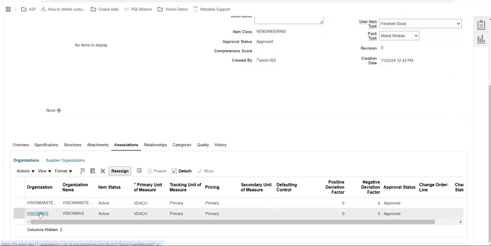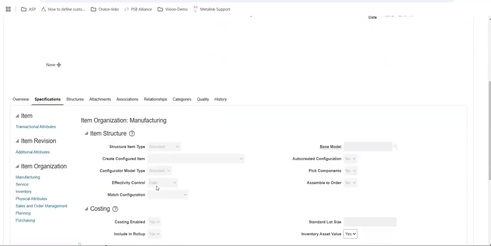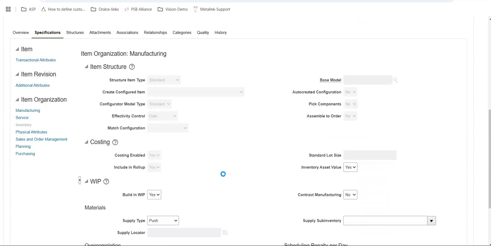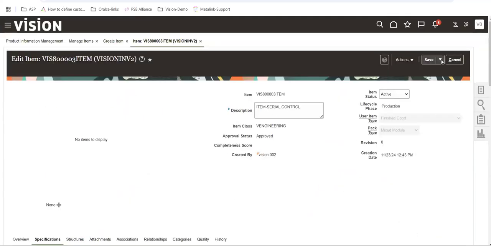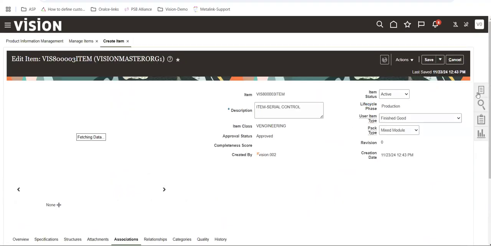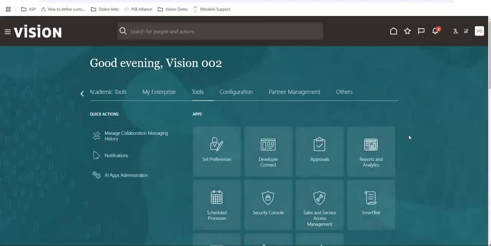Now we cross verify what is the inventory parameters, specifications, inventory. Yeah, this came now. Event close. Now go back to schedule process.